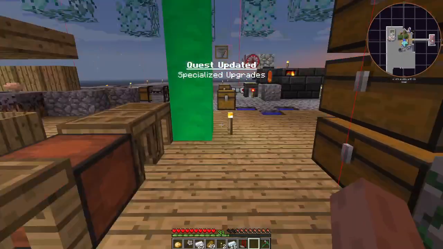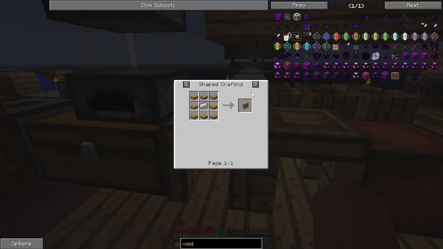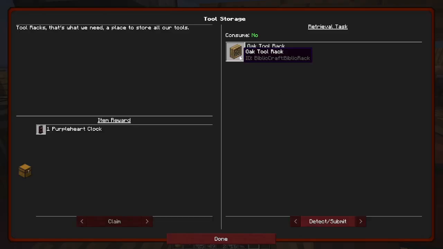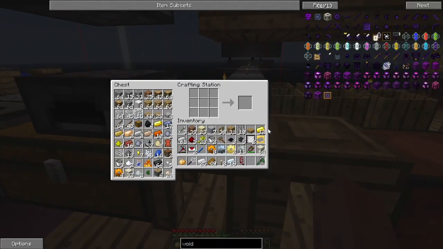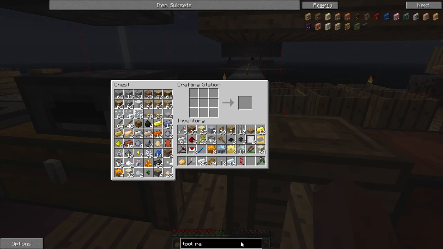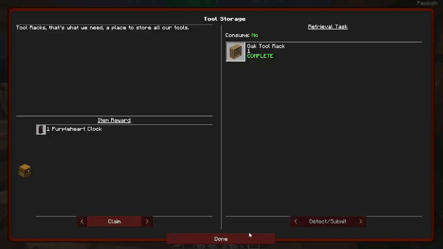Put them here meanwhile. And then we want to make tool storage. Which one is it? Tool racks. Okay, just the tool racks. Sure. And my keyboard. One of those guys. Purple heart clock.